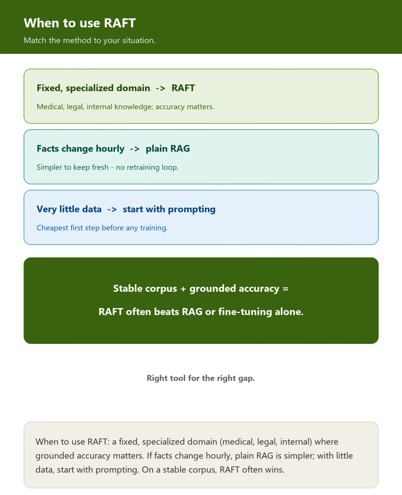So when should you reach for RAFT? It shines when you have a fixed, specialized domain, like medical, legal, or internal company knowledge, and you care a lot about accurate, grounded answers. If your knowledge changes every hour, plain RAG is simpler to keep fresh. If you have very little data, start with prompting. But when accuracy on a stable corpus matters most, RAFT often beats RAG or fine-tuning used alone.